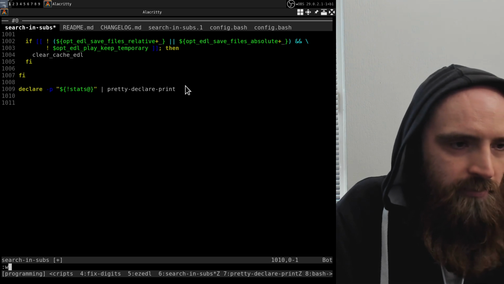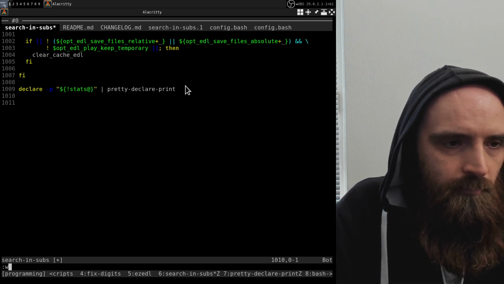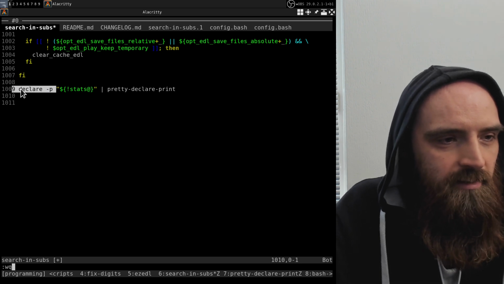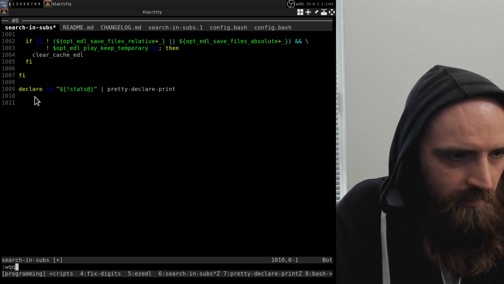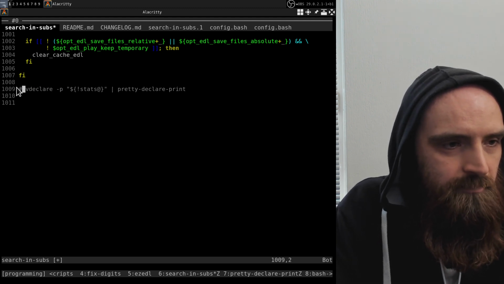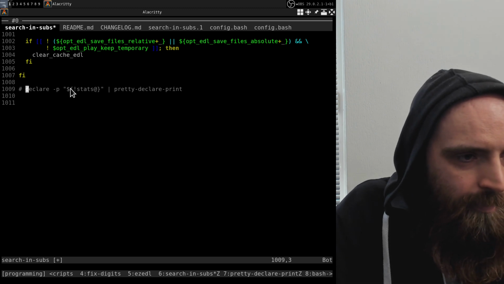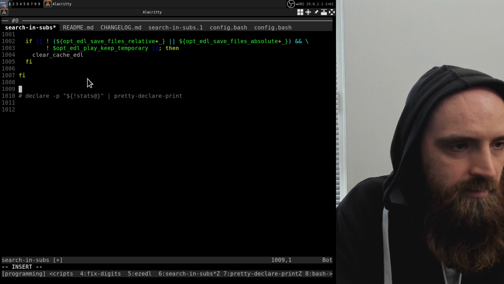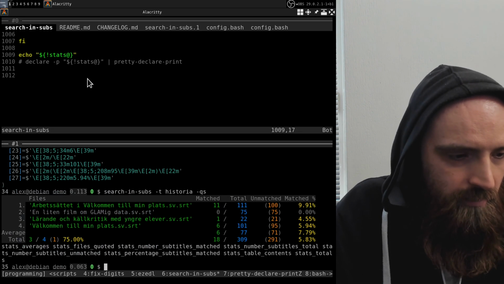So if I ran this, actually let's just take a look at what it expands to exactly. So before I run this, let me cancel out of that for a second. Let me copy this, and I'll just echo it out so that we can see what it outputs.